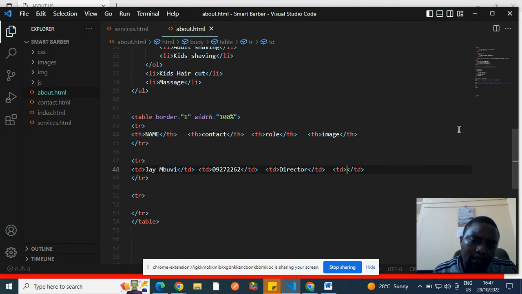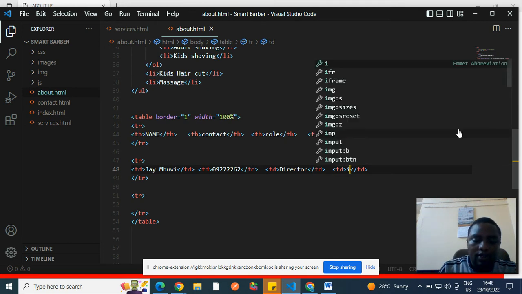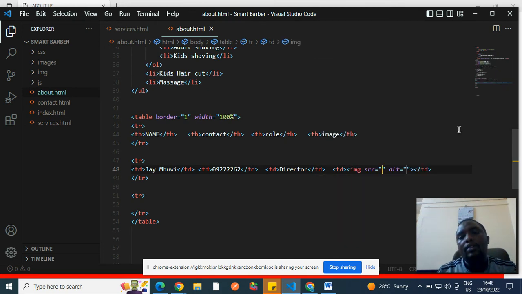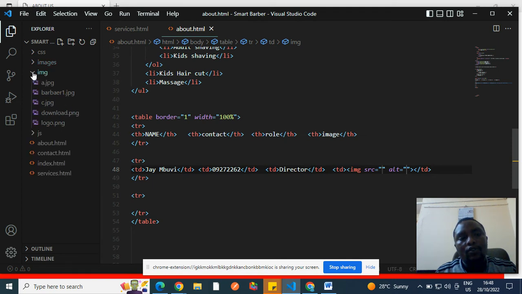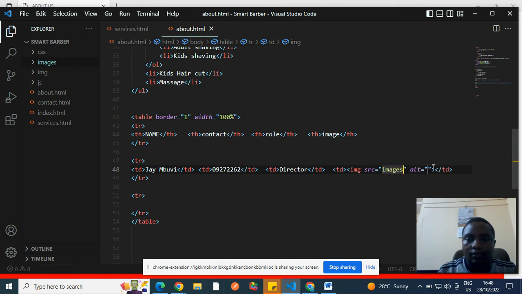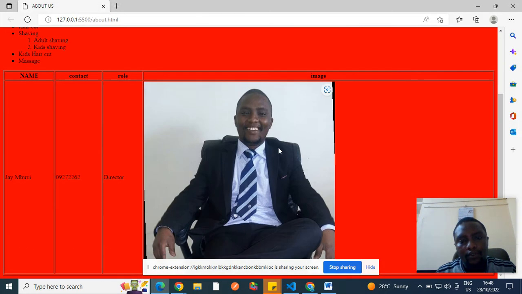So how do we insert images in HTML? We learned that in, I think, either the first or the second class. So we use the img tag. Then it asks for the source. Make sure you have some images in your images folder. Of course, you know how to download images. So make sure you have an image that you're going to use, probably a passport photo of maybe the director. Then you come here, you introduce the folder that has the photo, and from there, you should be able to pick the photo. Yeah, so that is what you have.